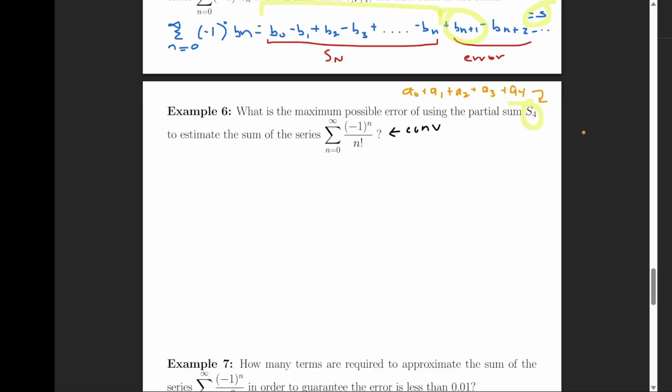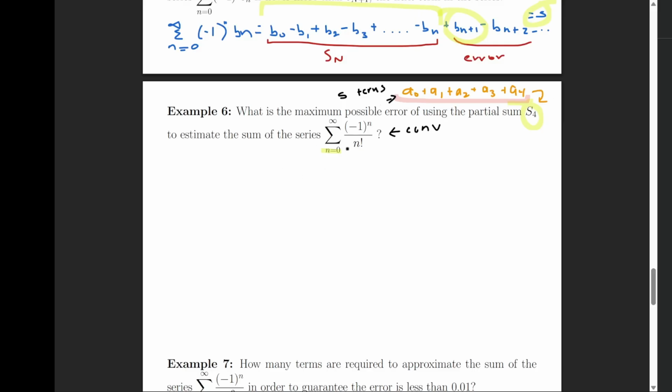Remember that we're starting from a sub 0 because n equals 0. That's important. If it's n equals 1, you start from 1. And then we can see from this that we have 5 terms here. So we're looking at 5 terms. 5 terms is what this is saying.